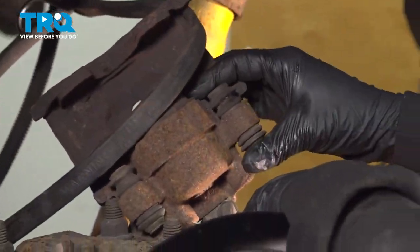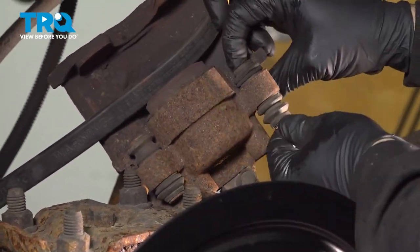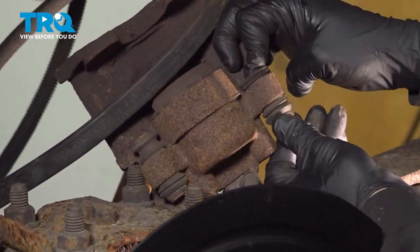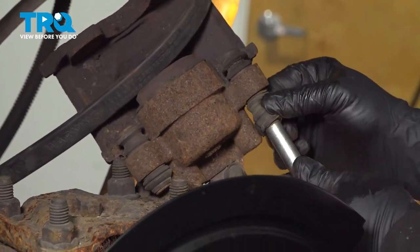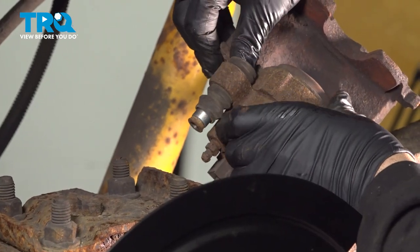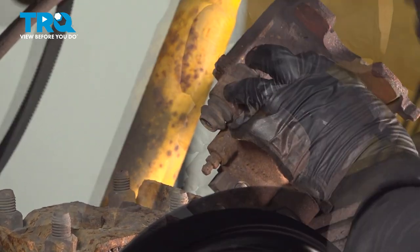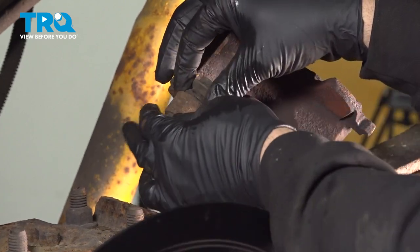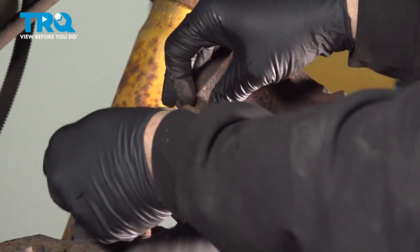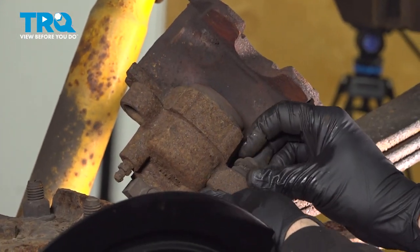Now on our caliper unit, we have our sliders right here, one on each side. We want to go ahead and disassemble these here. I'm going to slide that boot back, push that slider pin out. I'm going to do that for the other side. I want to go ahead and work the boots out. Might require a little bit of effort, but this is a single boot. It slides out like that. Do the same for this side here.